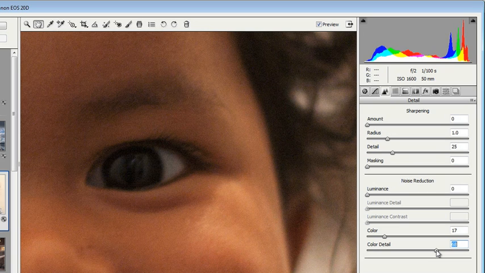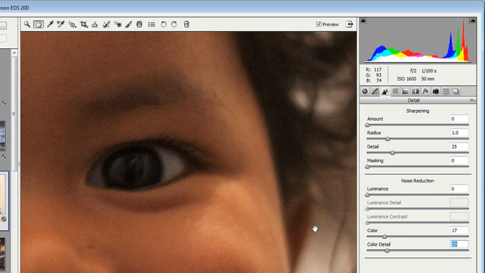You can see here, if I move this slider all the way over to 68, or let's go even further, that now you're seeing color noise in here because we're protecting detail so much that we're not effectively eliminating this color noise. So let's bring this back down to a more manageable level. Right about there. And this does a really good job of eliminating color noise. Those red and green specks are gone.